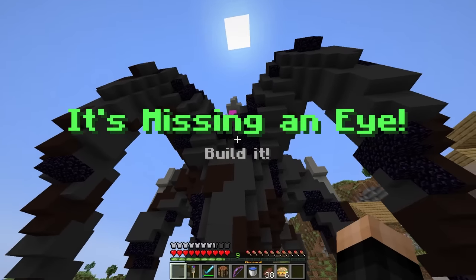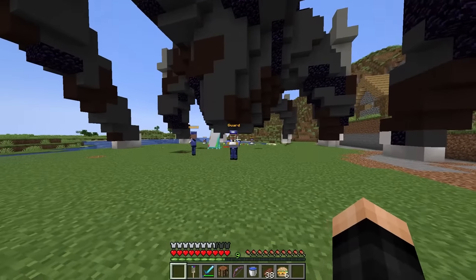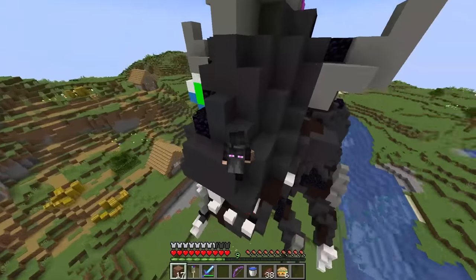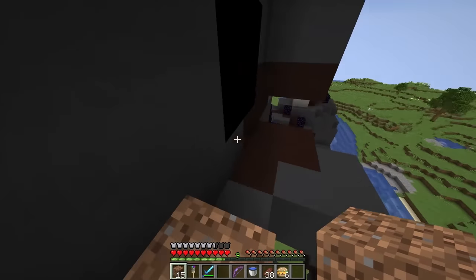Oh, it came to life. It's missing an eye. Build it. Wait, huh? Guards. Let me go around those guards real quick. Oh, wait. And so we got the mohawk and everything. It's a full-on dragon. Okay, so we got to complete the eye.